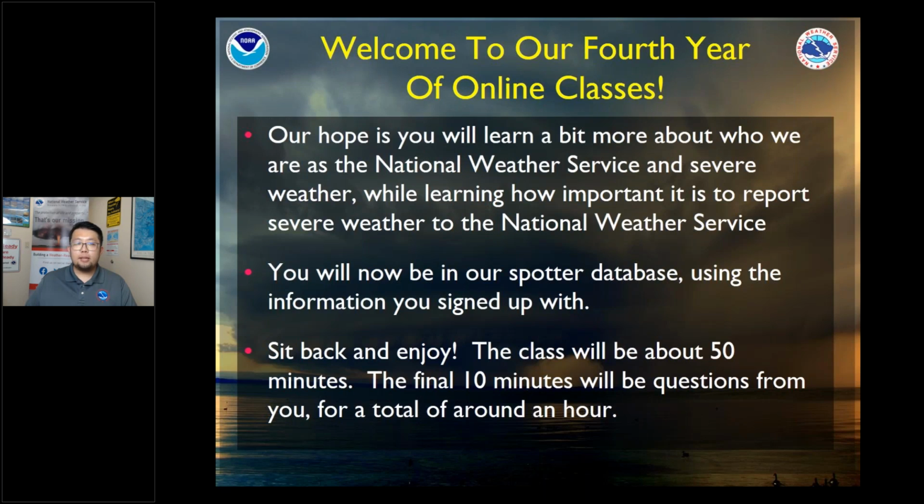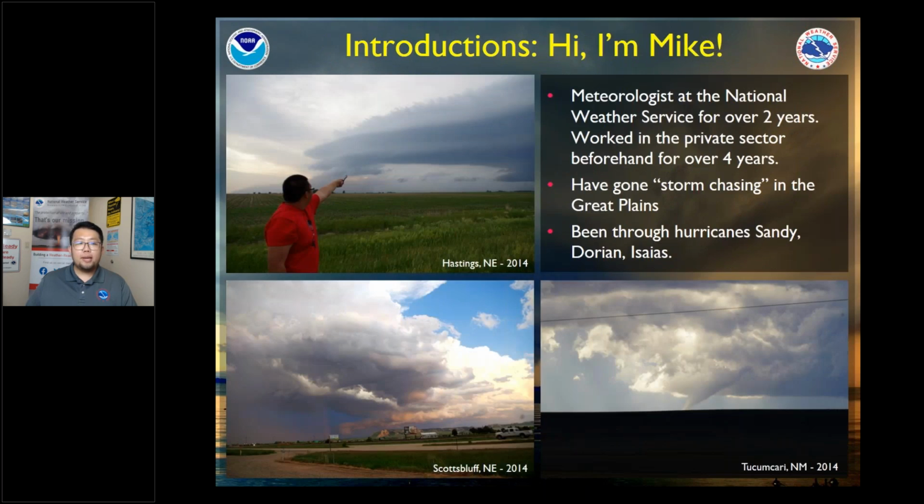So really quickly, just a little bit about me. My name is Mike. Again, I'm a meteorologist here at the Weather Service. I've been here for about 2 years or so within the public sector. I did work in the private sector beforehand for about 4 years. That's a total of now getting close to over 6 years of being a meteorologist. So the years are starting to creep up on me a little bit.